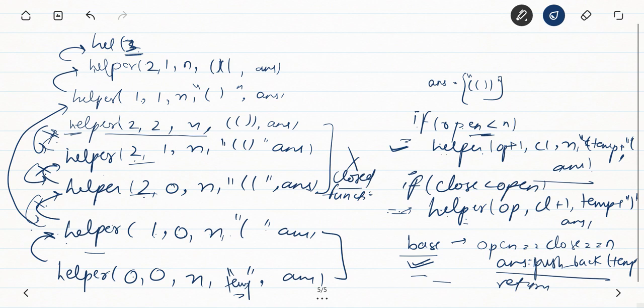Okay, so we go through by this. 3 is this, 2 is less than 2, the condition doesn't follow. So here we close this, 2 comma 2 comma n comma we closed it comma answer.